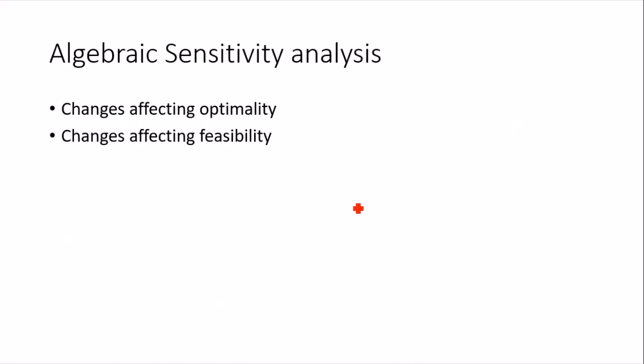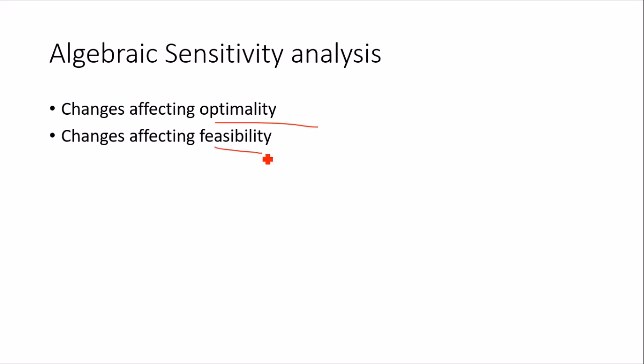Okay. The sensitivity analysis has two categories. Graphically it is also studied and algebraically it is also studied. But here we are going to focus on the algebraic sensitivity analysis. Since we are going to introduce certain changes, what is going to be the effect of those changes? Either the introduced changes will affect the optimality or they will affect the feasibility.